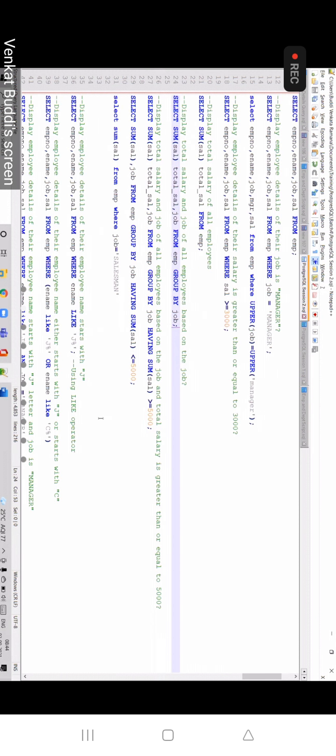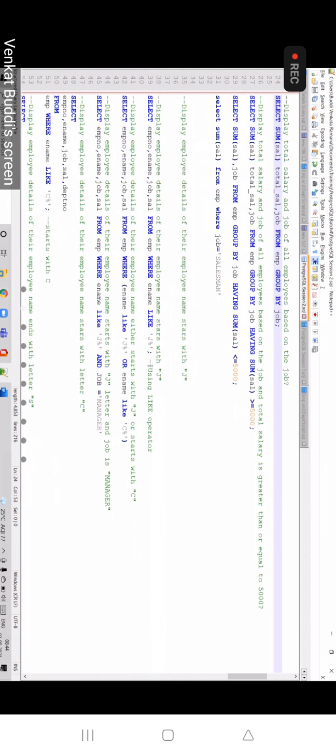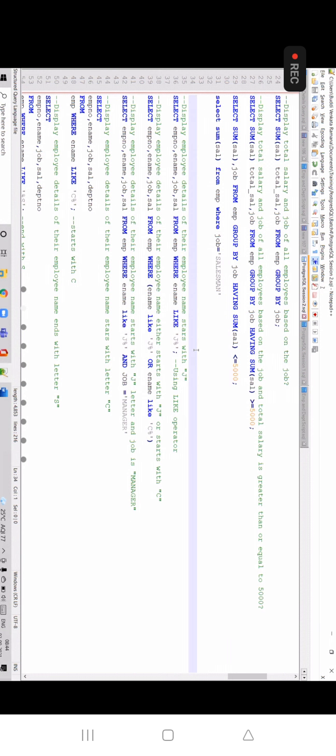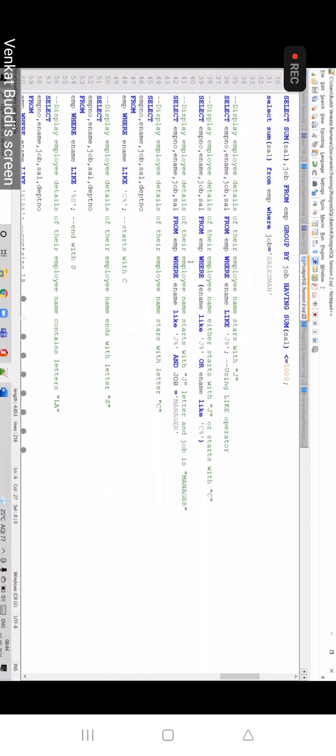So next one is wildcard. Wildcard characters: we have the percentage wildcard and the underscore wildcard. The requirement is to display employee details where the employee name starts with J. Then we can use the like operator.